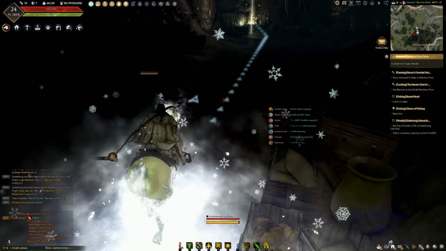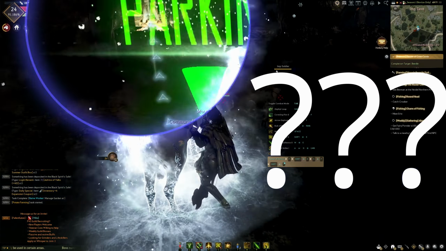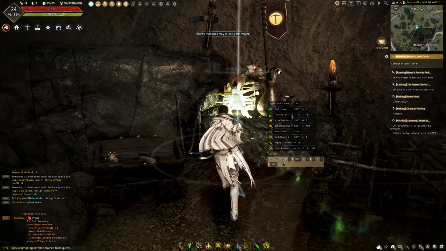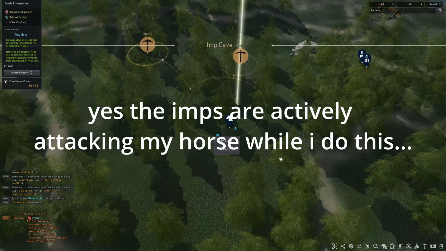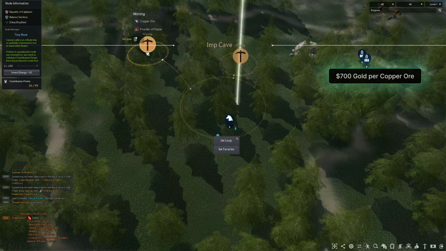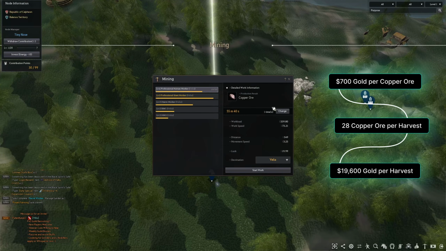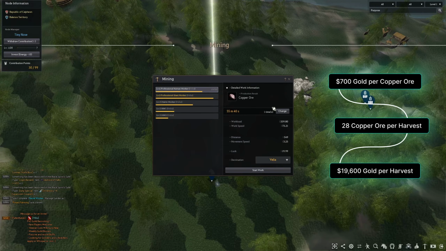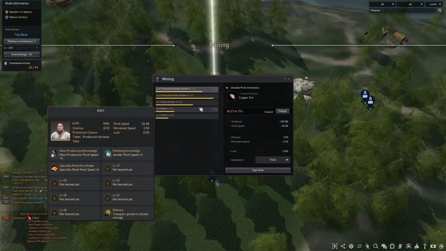So I explore some more, wander around the game, and next I invest in this imp cave node and start to mine some copper. Now that's a slower process, so it takes 138 minutes per task, and each batch only makes around 28 ore. Sell those on the market, that's about 20,000 gold. Not amazing, but wait.